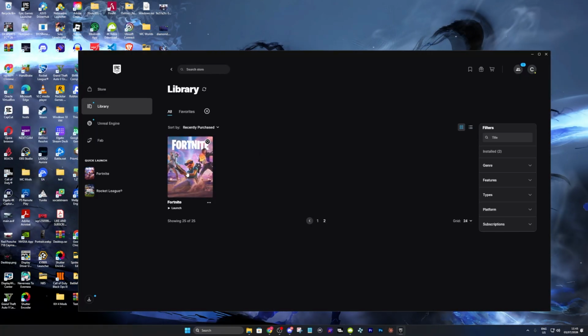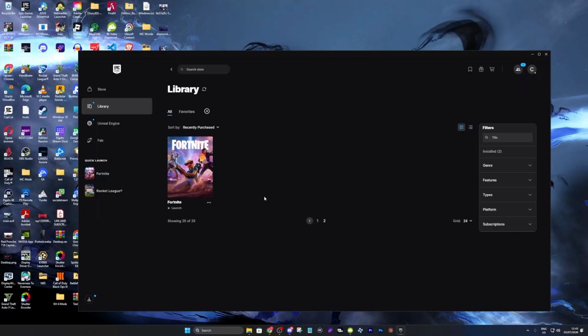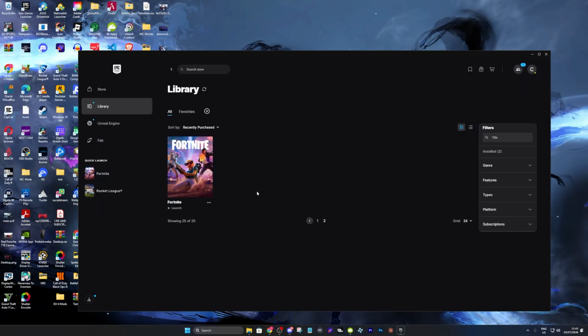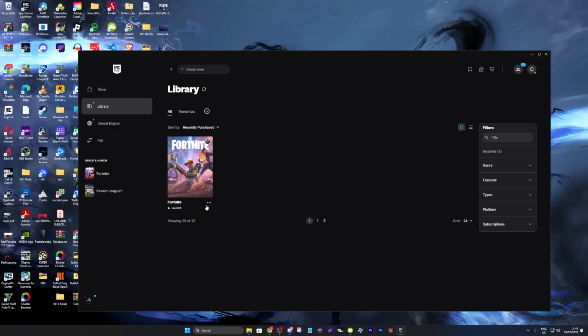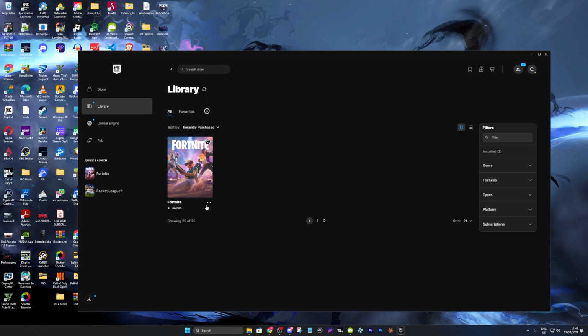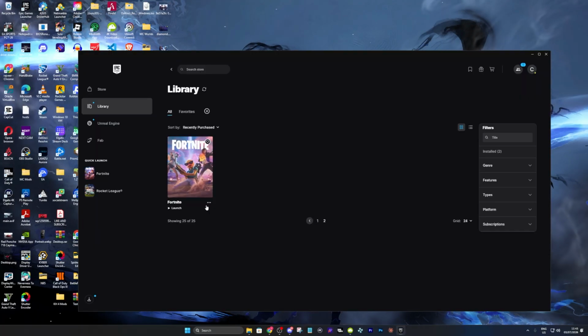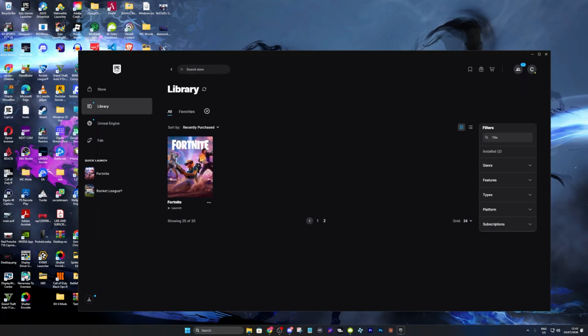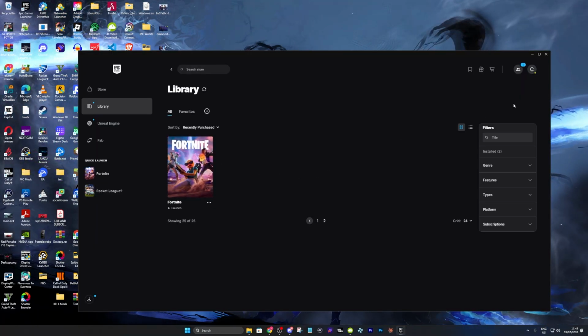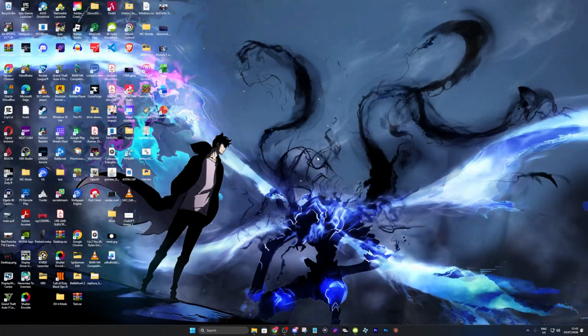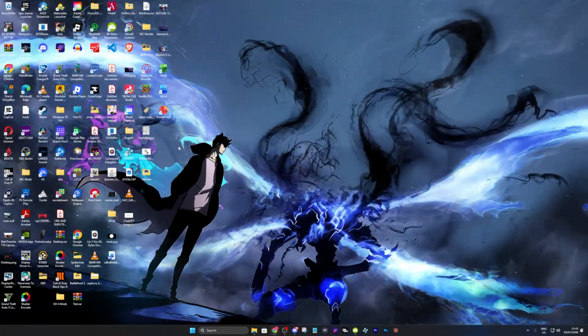And then when the location prompt box slide opens, click browse and choose your new target drive path location. So in my instance, it would have been the D drive. Then click install. And as soon as the download begins, navigate straight to the launcher's download tab and click the pause button immediately. Then completely close the Epic Games Launcher and then just check if it's open in the background as well, but you want to make sure it's completely closed.